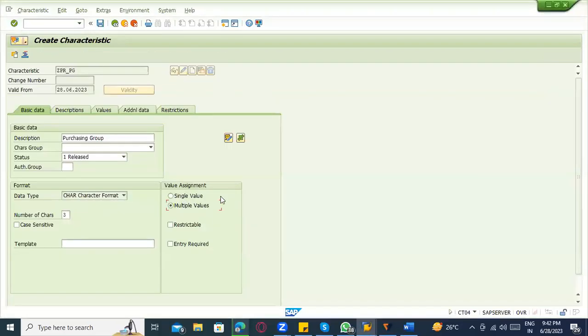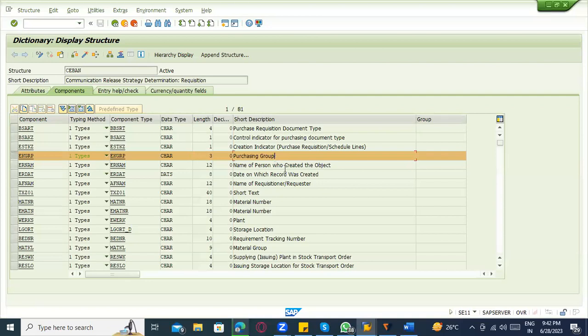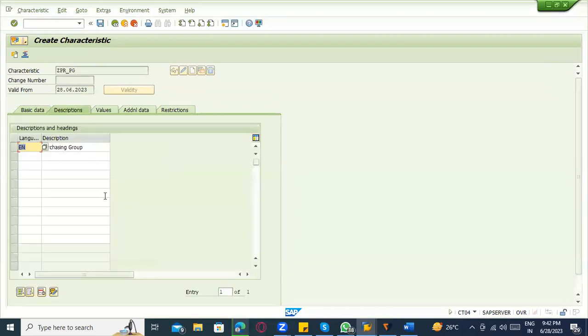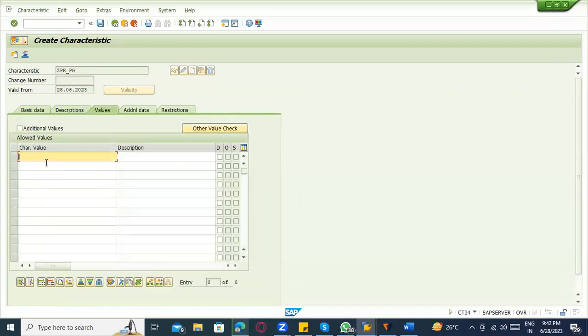If you select single value, in future you cannot assign multiple. It will allow only one single value for one characteristic. Then you can enter the values here, if you want to define values like 000, 001, 002, that the system will display when you are creating your strategies.